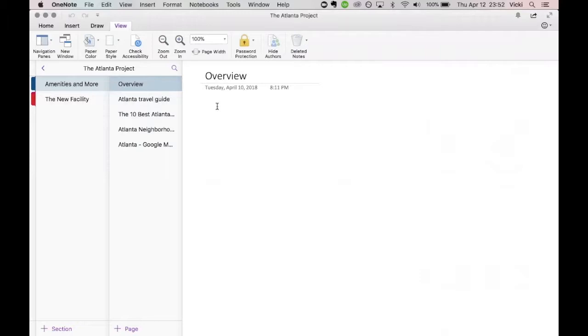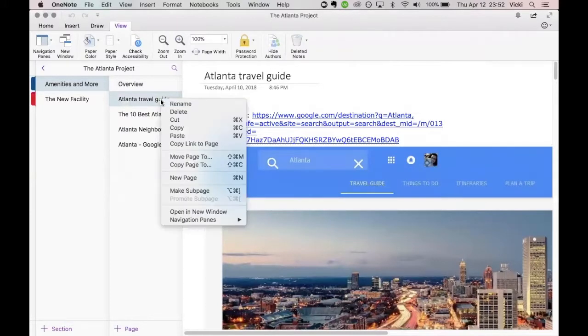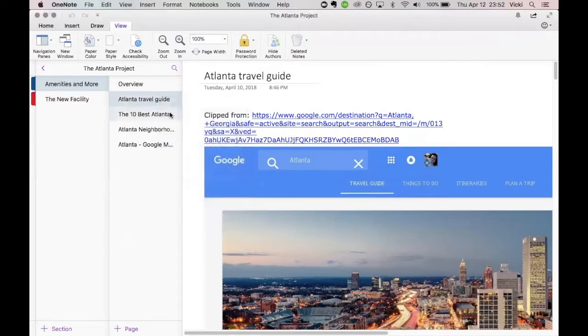With a table of contents, not only can you list the content in the notebook on one page, making it easier to access at a glance, you can link directly to the different pages within your notebook. This can be useful especially once your notebooks start to get a little bit larger. So to create a page link, select the target page. So we'll do this one first. Right-click and select Copy Link to Page.